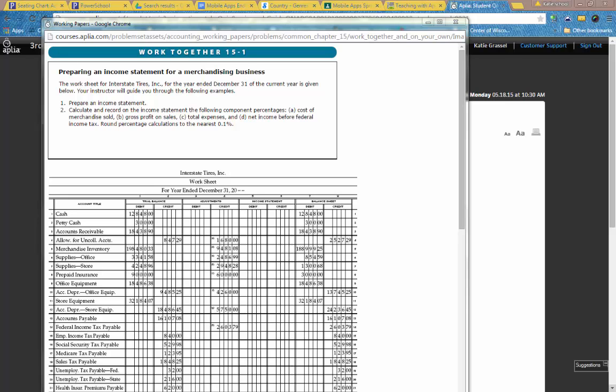So think about it. If I take my sales minus my cost of goods sold, what does that give me? Profit. Sales minus my cost of goods sold gives me my profit. No different than this $150 monitor, and I subtract my cost of goods sold, that gives me my profit.